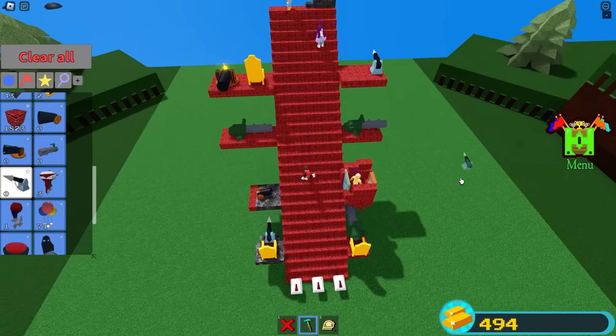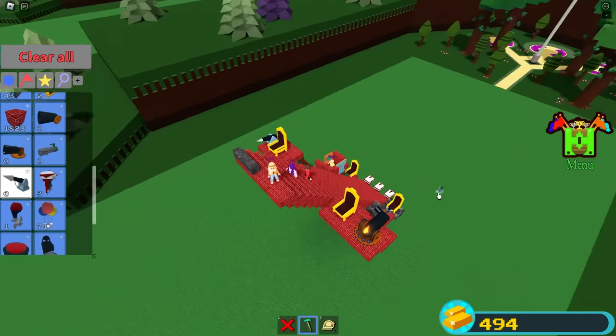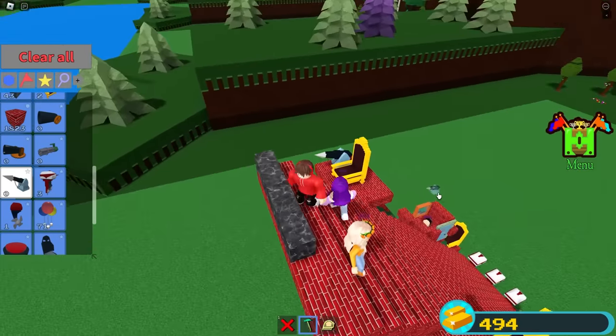Boom. Look at how many traps we have set on this thing. This is crazy. I know. Mia, what the heck are you building with? I'm building the staircase. I don't have that cool tool. Oh, my goodness.